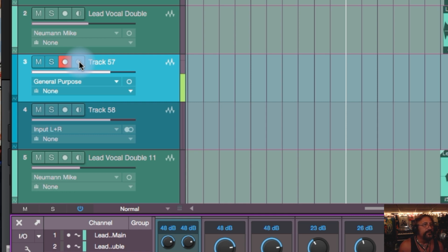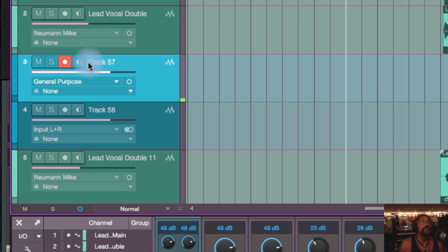So how do you get rid of it? Well, you can work with buffering, like I said, and look that up. But what I do is I turn this off. Okay? So now it's off, and that slapback is gone. Well, how come you can still hear me if the monitor is off? If you don't know this, now you're going to know it.